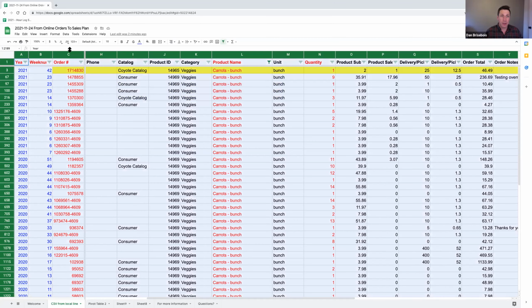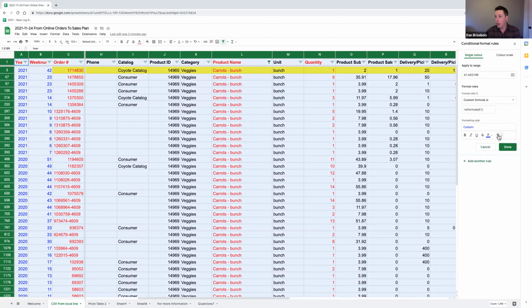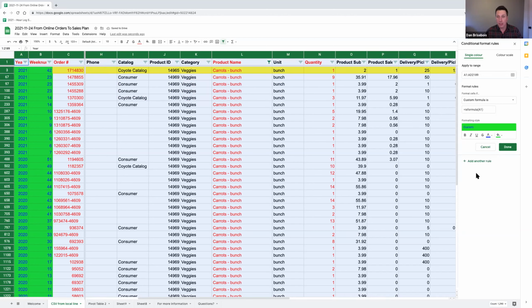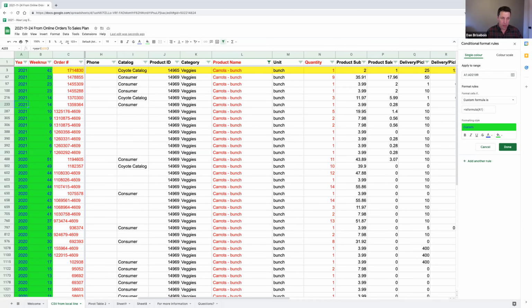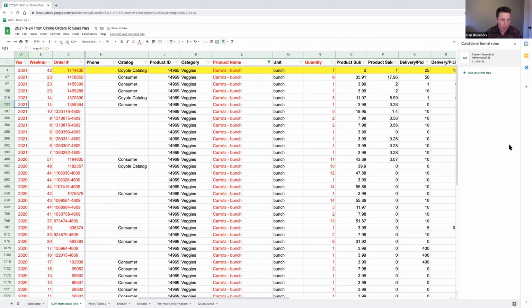And in some cases, if you really want to draw attention to it, I'll go back to conditional formatting. Sometimes I'll put a green background. It's a little obnoxious, but you really see what's a formula and what's not. If I go in and I change this and I write carrot, it changes. Not because it's carrot, but because it's not a formula anymore. Nothing against carrots. That's great clarity there. Appreciate it.